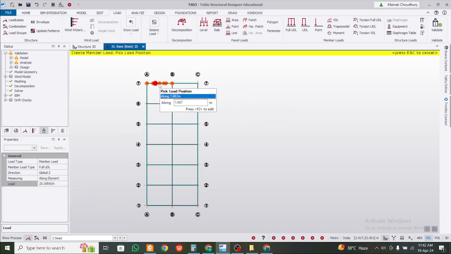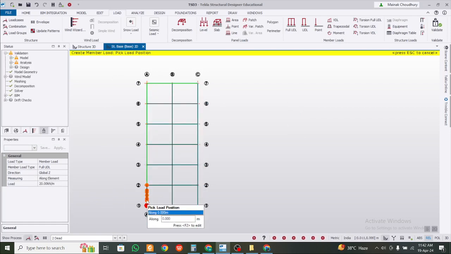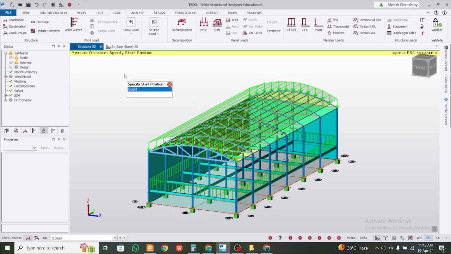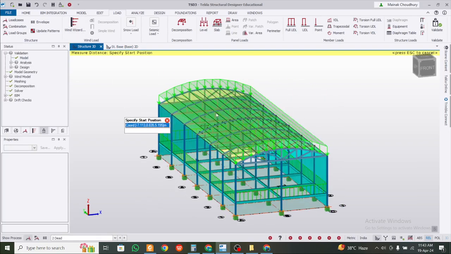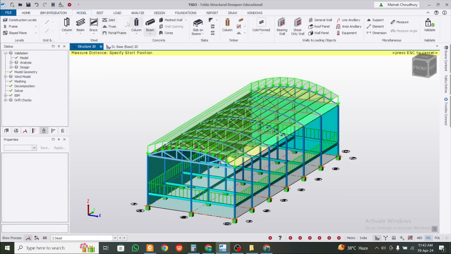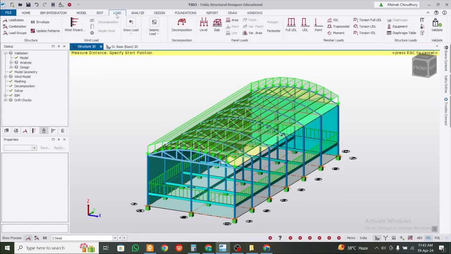I cannot apply any shortcut here, so we have to click each and everything. If there is a shortcut, and I discover it, it will be really helpful. Okay, now I think I can go for the seismic load, which I really love. I love the seismic load. I don't know why.